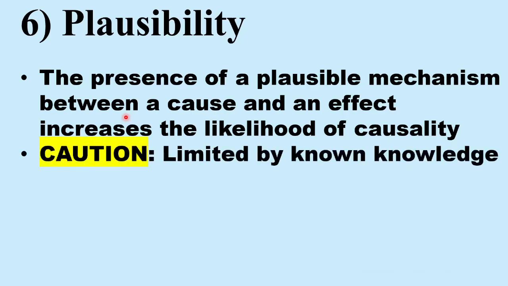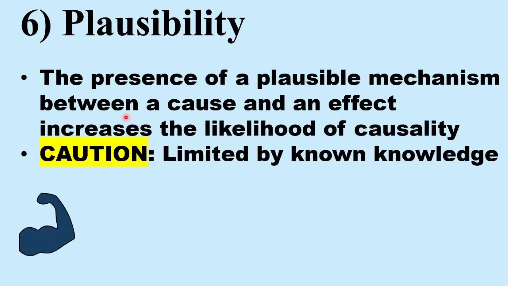Now, this is a caution. It is limited by no knowledge. There could be a real effect there that we don't know how it works. You might say this radioactive gas causes brain tumors. You have no idea how the radioactive gas will get into the brain, but it really might cause that, even if we don't understand the mechanism, because we don't actually know that yet. Just because there isn't a known mechanism doesn't mean there isn't a mechanism.